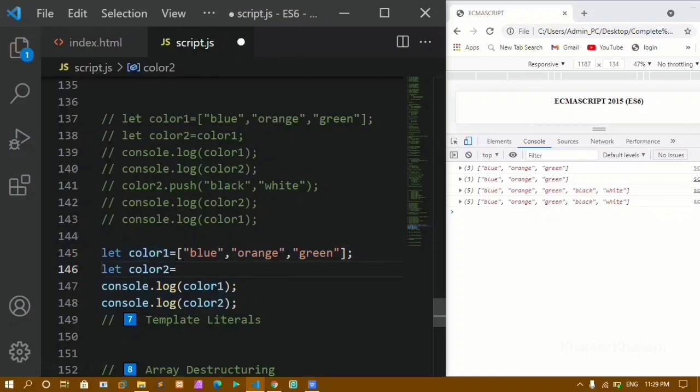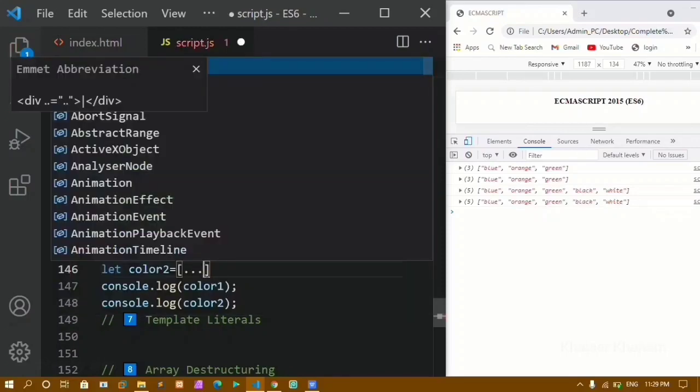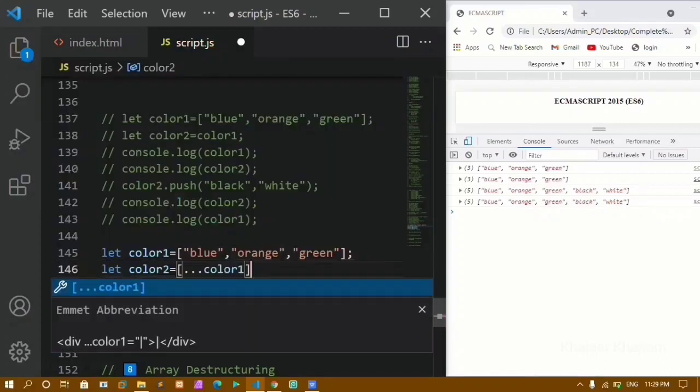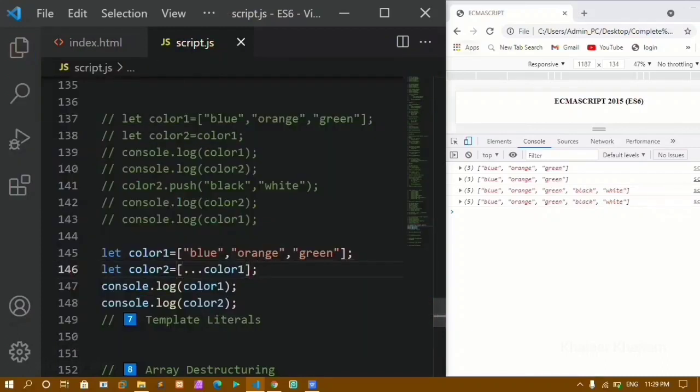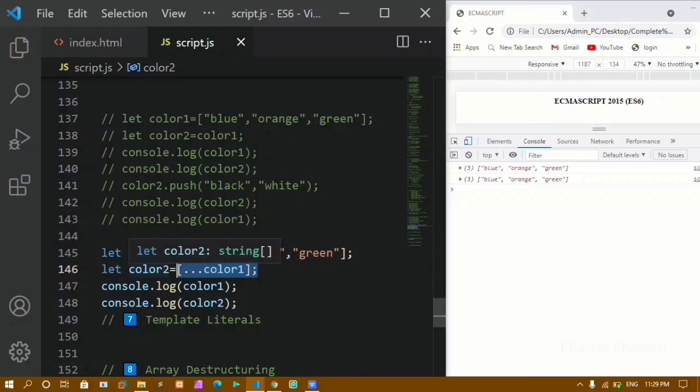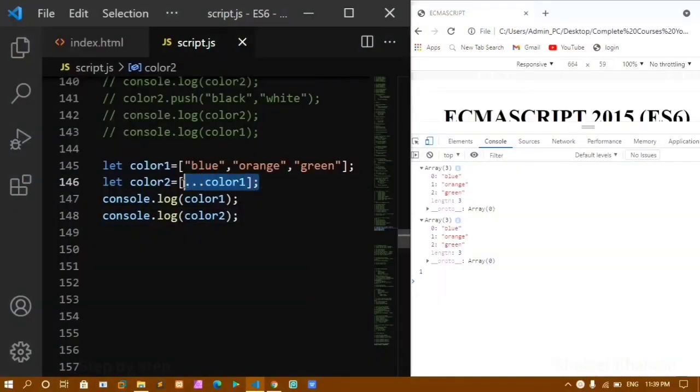Instead of passing color 1 directly, I can give here 3 dots and write color 1. I'll save this, and now if I show you the output, you can see color 1 is having blue, orange and green, and I have initialized using the spread operator. Whatever color 1 values I have here will be initialized to color 2.